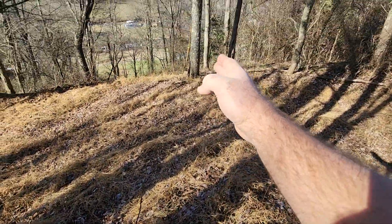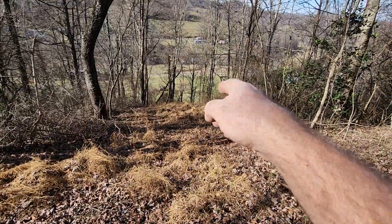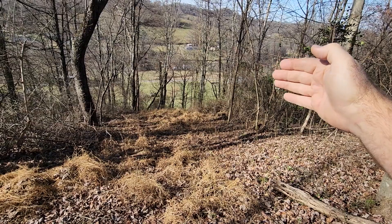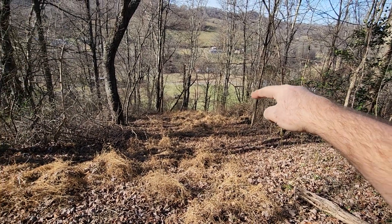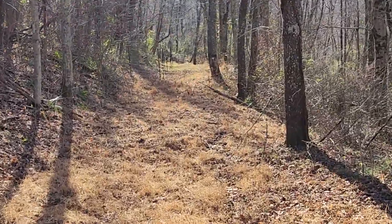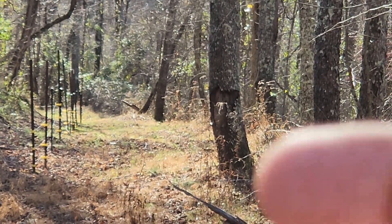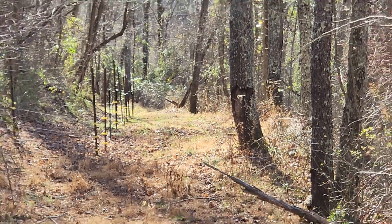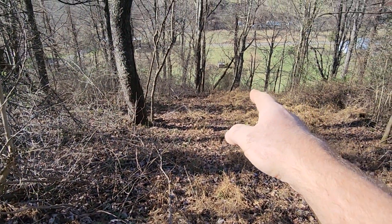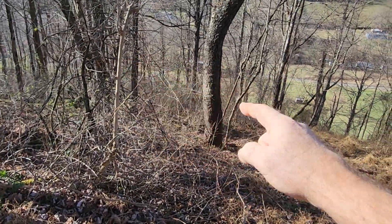It'll come right between these two trees and then down over the hill, then go that way. There's a drainage ditch that separates this meadow from the other meadow over there, and it'll run down along that. It'll come out to the side of the drainage ditch and then right across the top of this meadow, just outside of the wood line all the way down to where the existing fence line is. It'll hook into it way down there and tie in, keeping a complete circuit. That's 80 yards down over the hill at least — there's an old logging road there — then back up and down to a corner, then right back across the top of this meadow.